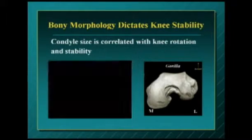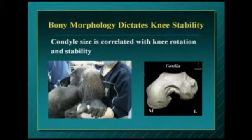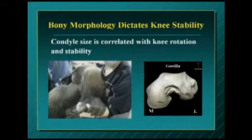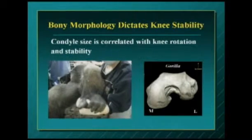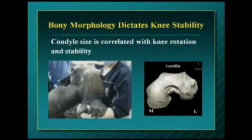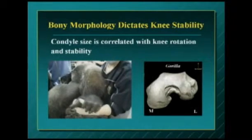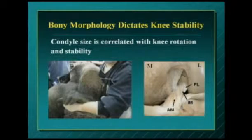So this is a, let me go back. Okay, so this is a gorilla. We risked our life in Pittsburgh to show this to you. And this is about 60 degrees of motion, and you can see the femoral condyle of the gorilla is tremendous. The medial side is about 2 times the lateral side, okay? And the gorilla has how many bundles? Has 3 bundles, okay, Dr. Brooke, 3 bundles only. So you don't need to do 4 in a human being, okay?